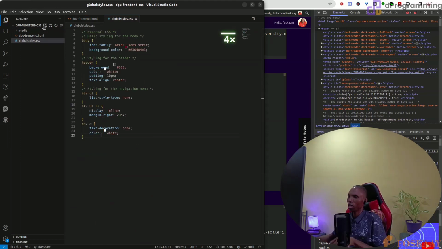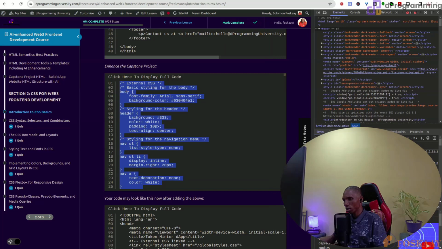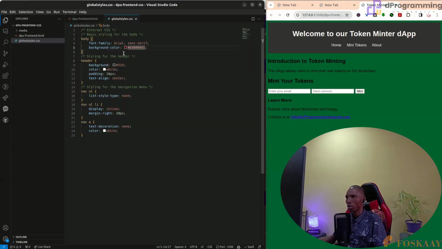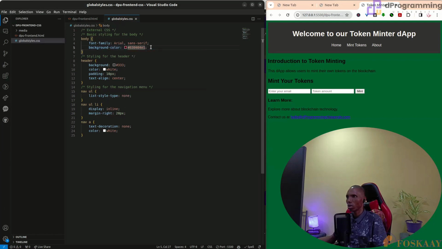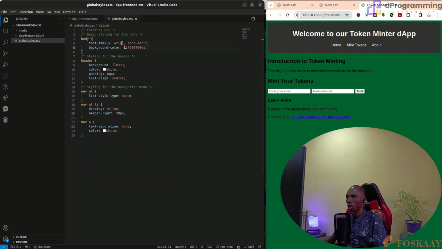Then we save this. So if I change this, this one has been changed to green, but this one like red, brown or purple or something.